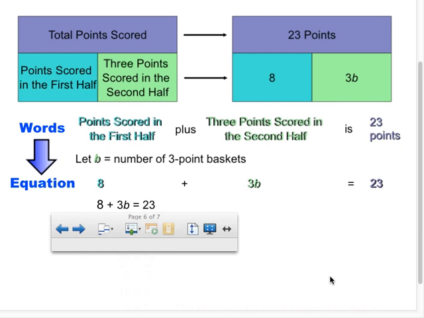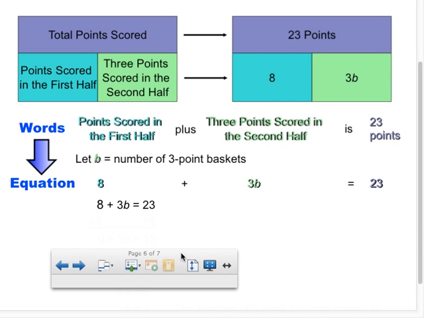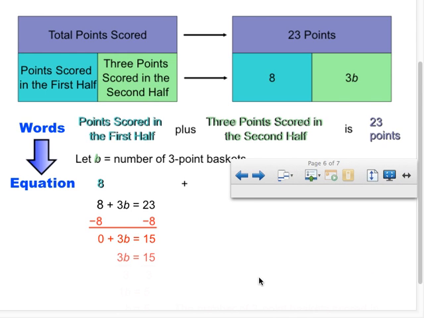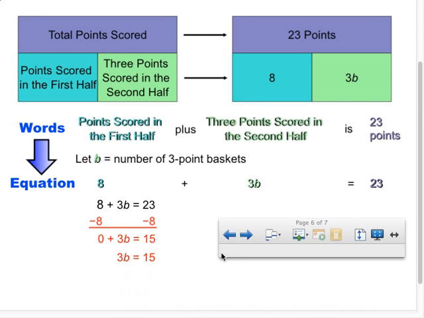Dominique, what's the first thing I need to do? Okay, is there add or subtraction going on? Okay, so what am I going to do in my first step? And what am I going to subtract? Right, very good. We're going to subtract 8 from both sides. And then what do we get back when we subtract 8 from both sides? Yes, so positive 8 minus 8 is 0, and 23 minus 8 is 15. So we have 0 plus 3b equals 15. So that means 3b equals 15. So what's the last step?